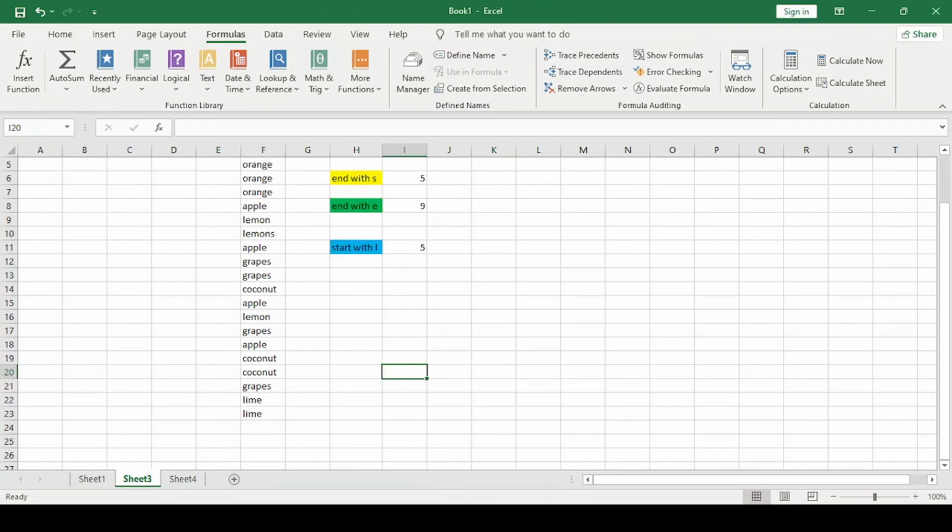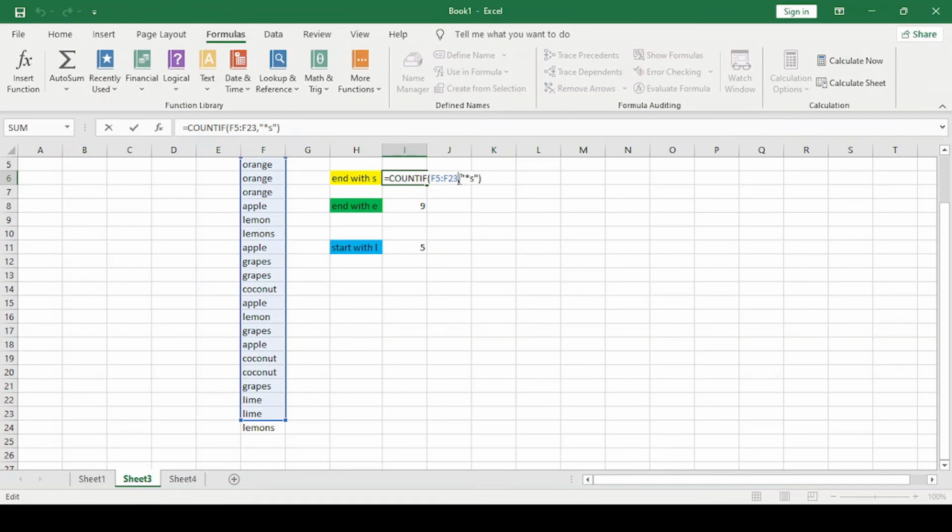So let's see if this function actually works. If I add another word or another fruit that ends with an S, we want to see if this figure here will change. So let's say lemons. It will not change at first, but if you come here and we eliminate the 3 in 23 and then we add 4, you can see that it changes because we just added new data in a new set, and we actually linked it.